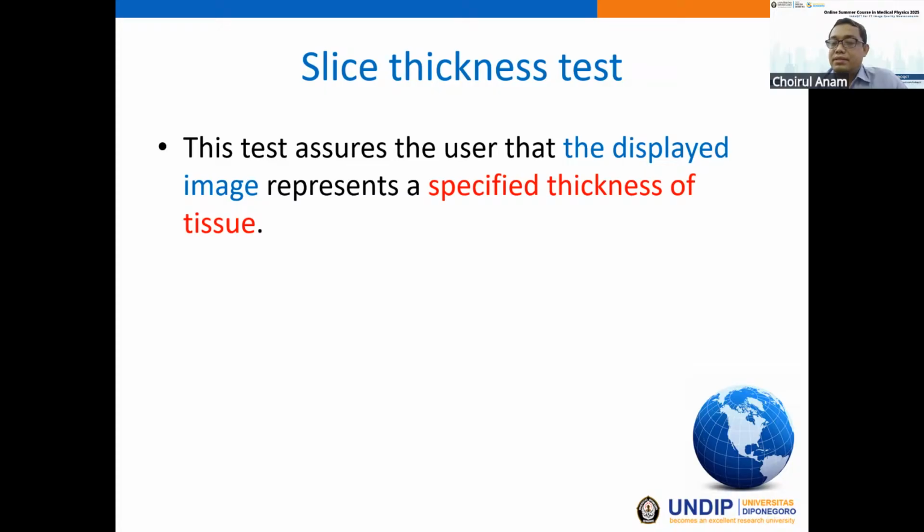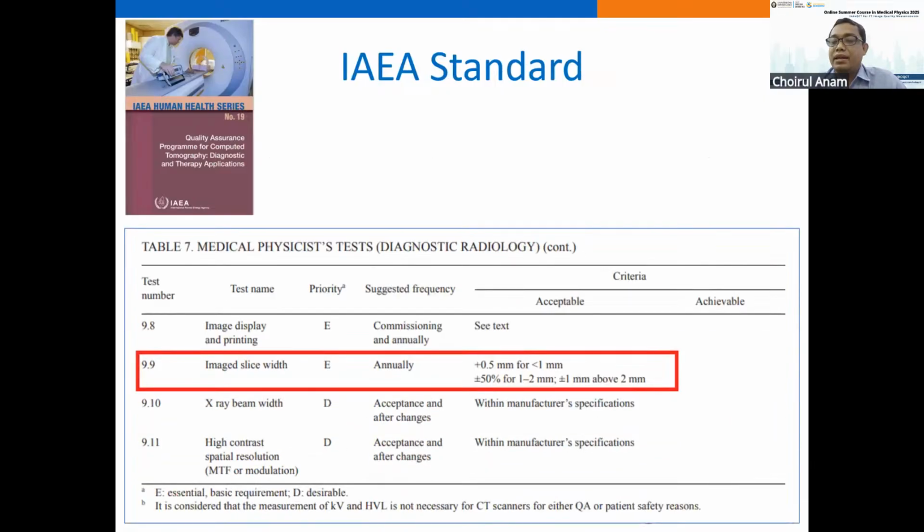Okay, and the slice thickness we use in the clinical setting should be tested in regular quality control, so that the set slice thickness is similar to the actual slice thickness. This is the IAEA standard for the slice thickness: the difference between the actual and the set slice thickness should be less than 0.5 millimeter. For the larger slice thickness, the standard is different. In our regulation in several countries, the standard may be different. In Indonesia, we have the standard from the Bapeten, and it is different from the standard from the IAEA.